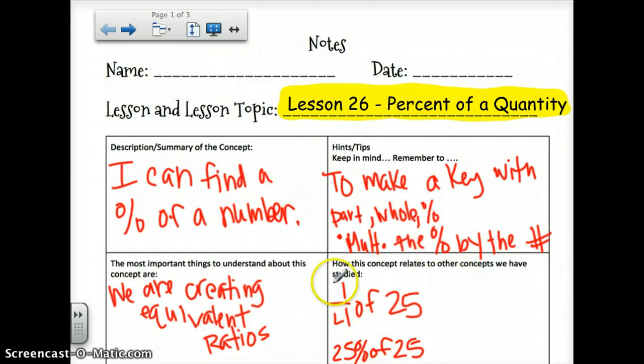So this is almost the exact same thing as what we were doing, but now we have a percentage. And yesterday we talked about changing that percentage into a fraction and a decimal. So now we can take our percentage, change it to a fraction or a decimal, multiply it by my number, and bam, answer. How easy is that, right? So easy. Hashtag easy. Hashtag awesome.